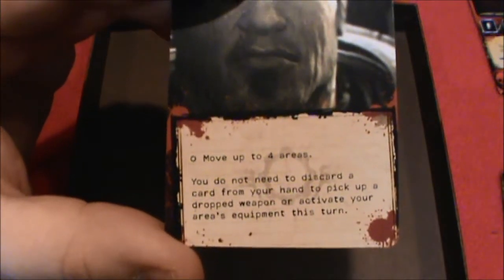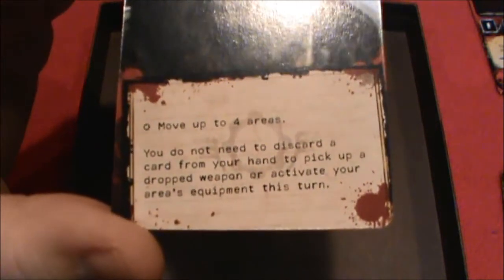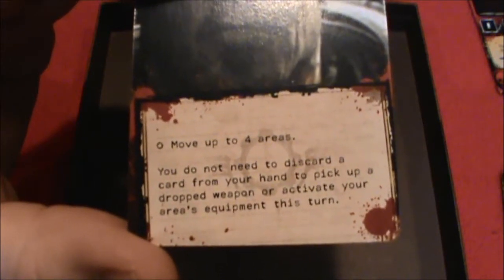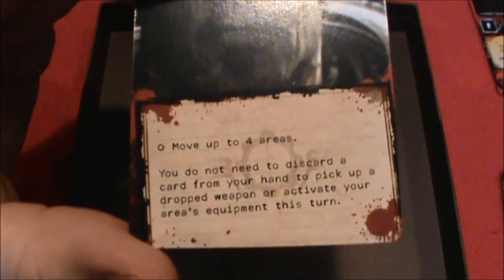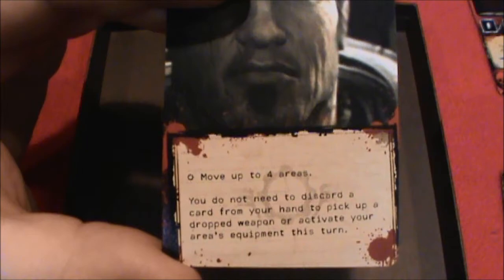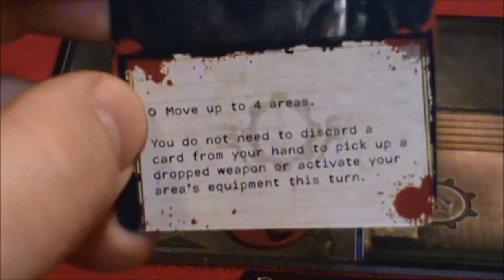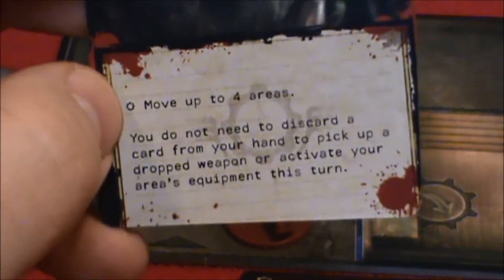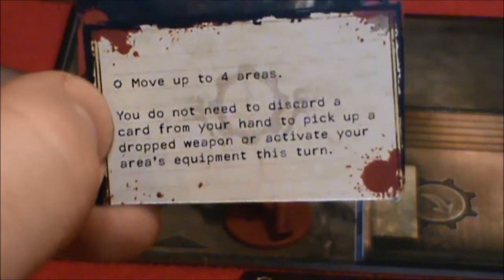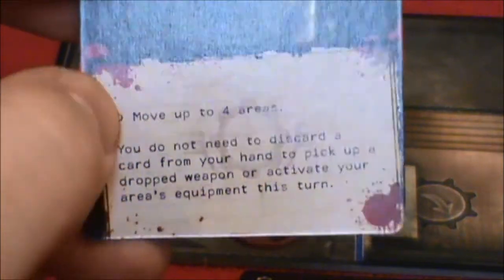Explore lets you move up to 4 areas. And it says, with a bit of important text down here, you do not need to discard a card from your hand to pick up a dropped weapon or activate your area's equipment this turn. Since this order card has this first bullet point, we're going to need to do this action first. This part is not indicated by a bullet point, therefore it's kind of active throughout his turn.